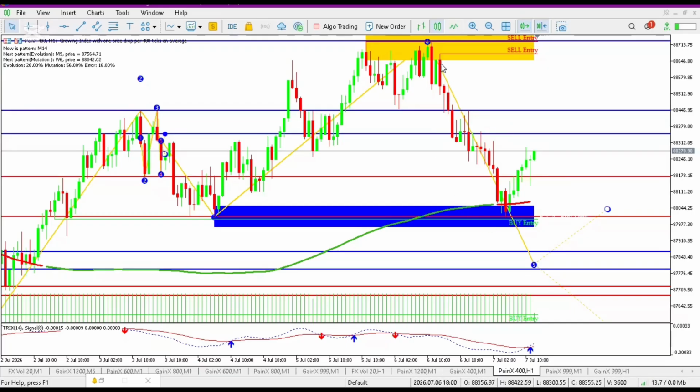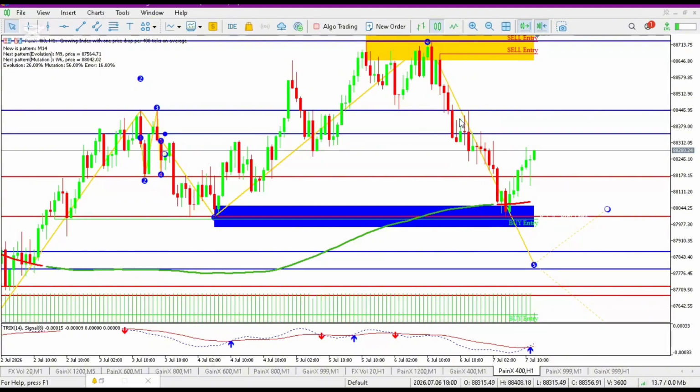Basically, the market was selling here. So it could have been better if you would have entered sell entries here. Before you do anything, move on to the hourly time frame, then check the type of candlesticks that are there. For instance, if we had analyzed our market during this time, we could have seen that the market is ranging around this zone.